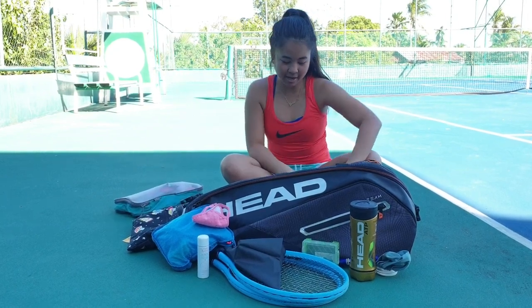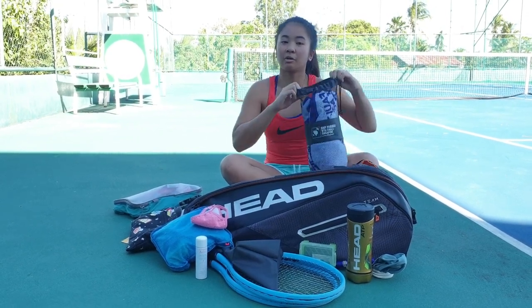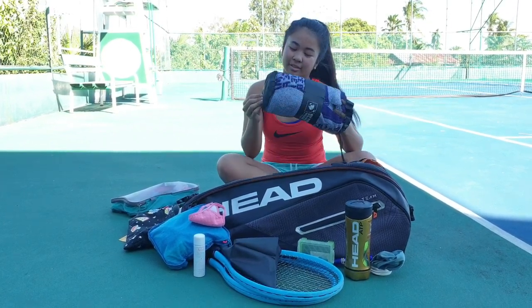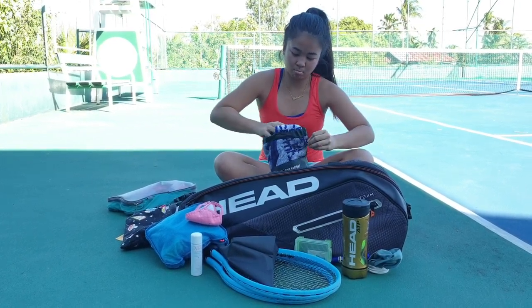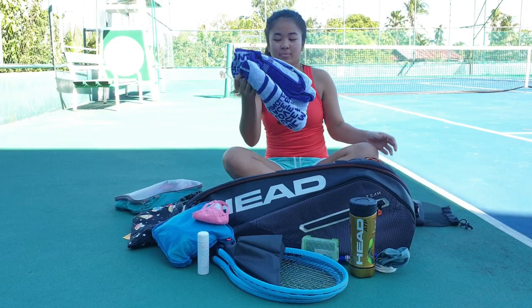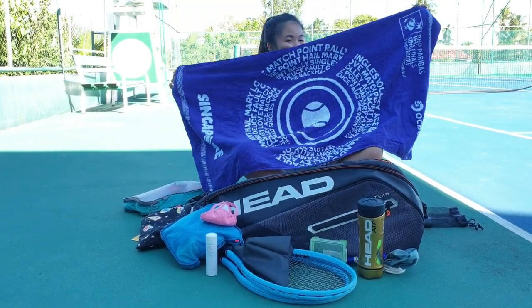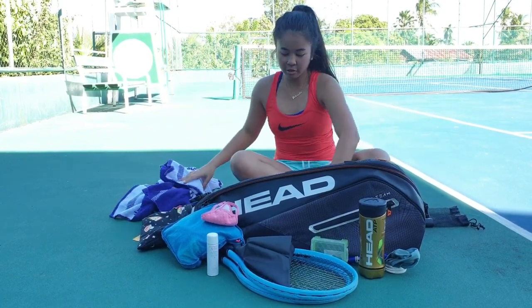I have my towel. So this is the towel that I bought from the WTA Finals back in 2017. So I'm going to show you guys what it looks like. My favorite towel, and I also have another towel.